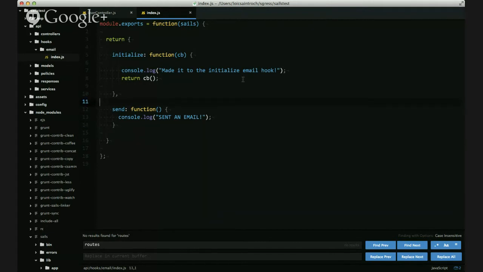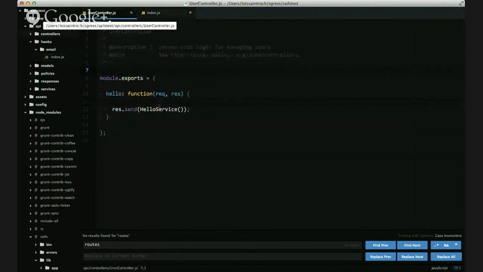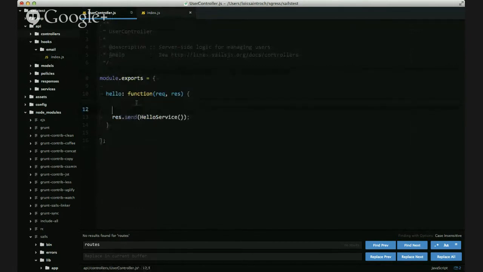So we save that, and then if you wanted to expose this in your app and just use this, we can just do sales.hooks.email.send. And that's the simple way of accessing that functionality.